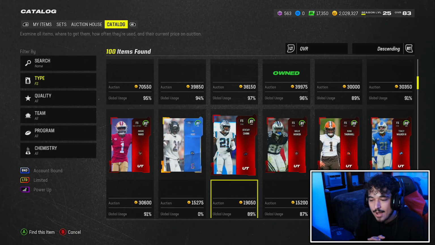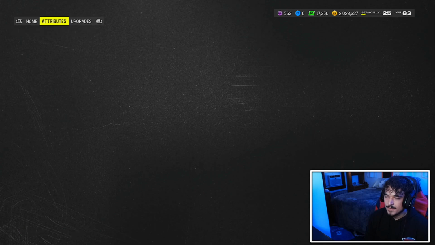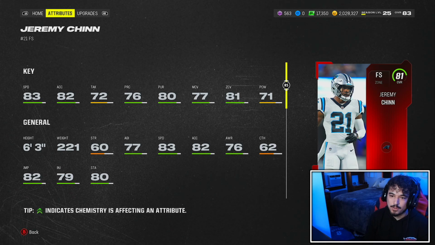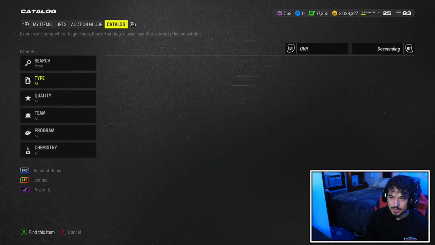Okay, we now have our free safeties, getting started here with the budget free safety, or the cheap to free one. And we have Jeremy Chin going for a pretty fair price tag at 6'3" with 83 speed. Probably a better user, but he can play over the top if you really need him to. So Jeremy Chin, great for his price point.